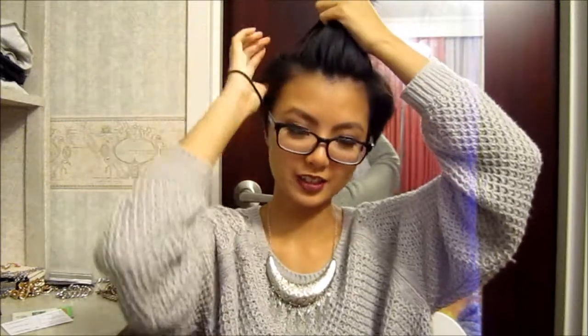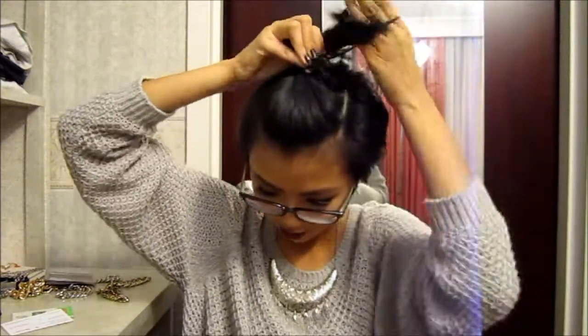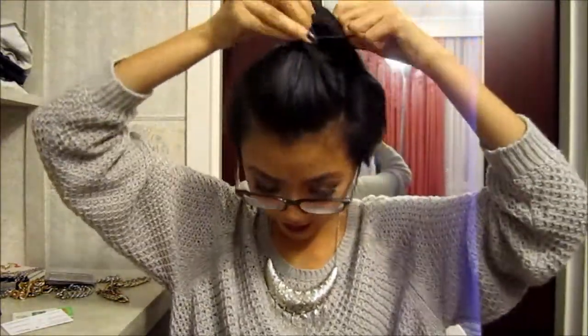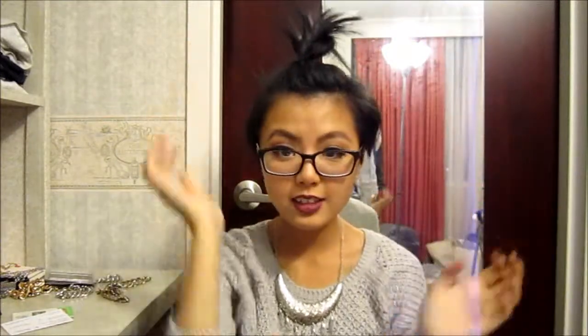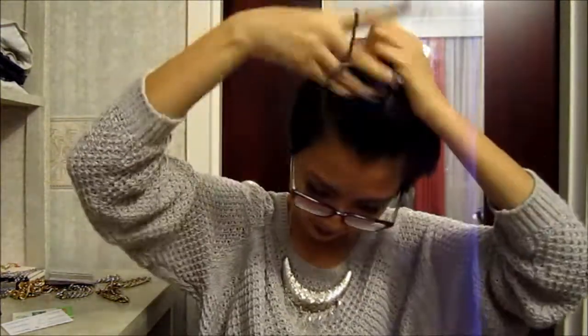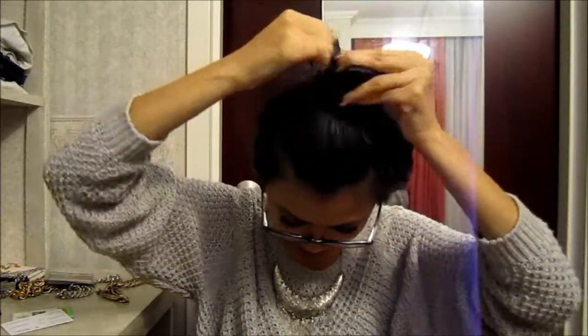Okay, let's see how this bun works out. My hair isn't even, so it technically wouldn't look right — the line here isn't... Alright, never mind. It's just not even. But we're gonna do what we can. I actually forget how to tie a bun now, just cause I haven't had hair to tie it with. How does this look? What is this? No, that's not cute. I have too many layers in my hair, I think. Wait, I'm gonna keep it. I'm gonna do some snatches with this. Bye!